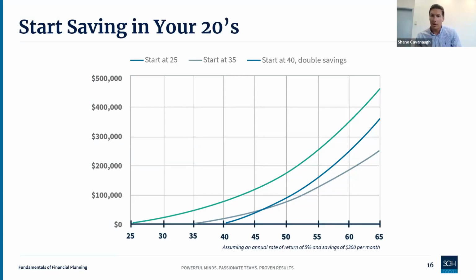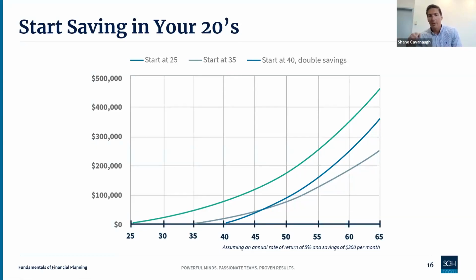So the savings assumed here is $300 a month, which again may seem like a lot, but when you think about it, especially if it's automated coming out of your 401k, it doesn't really amount to a big pile of money as you start to advance in your career. So what this is assuming, those dollars are doing 5% a year, so nothing crazy, just a modest return. But you can really see, if you start at 25 here, you can see the trajectory of those dollars as the interest and the returns on the investments compound. A small $300 per month investment can translate to almost $500,000 in assets when you reach that hypothetical retirement age of 65.